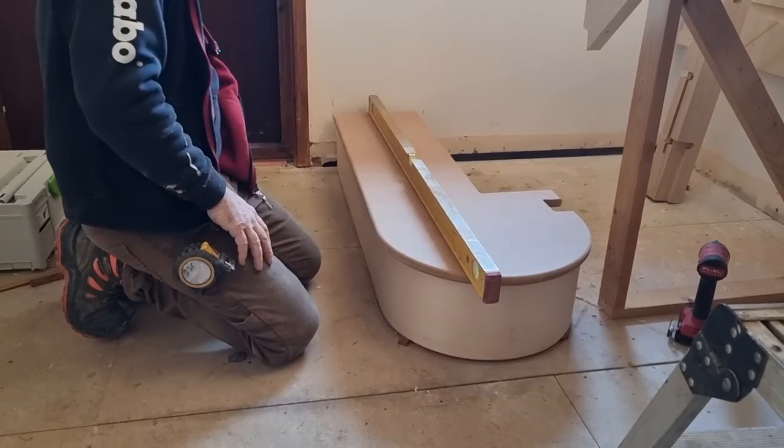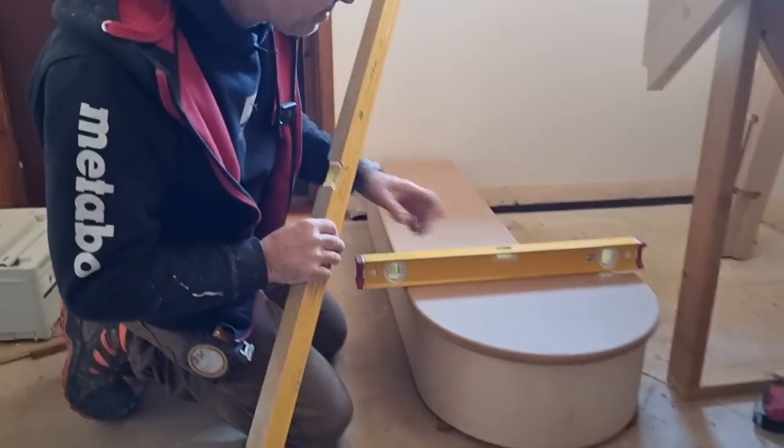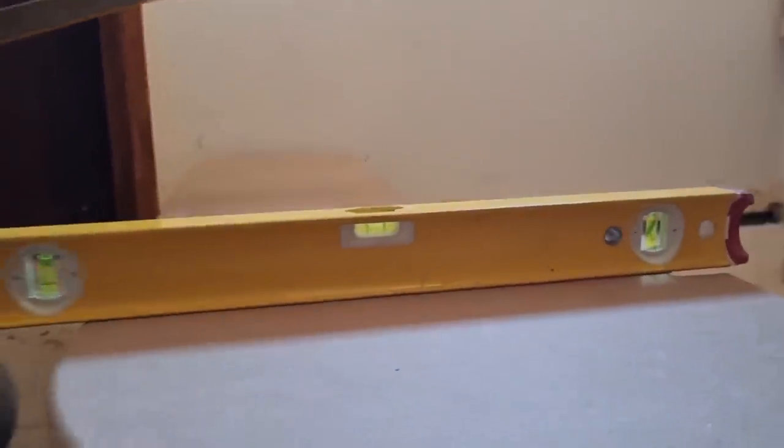And we've made it level there. And because it's a large tread, we've also leveled it back this way as well. So it's no good just leveling the front and not leveling the back.